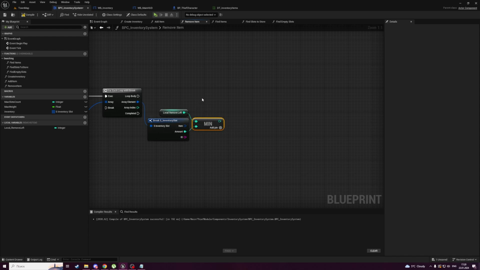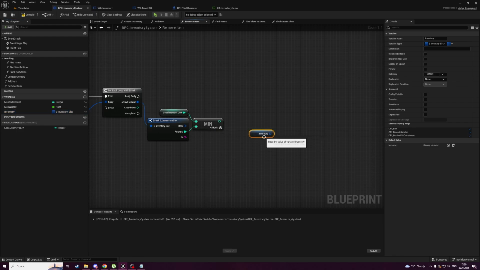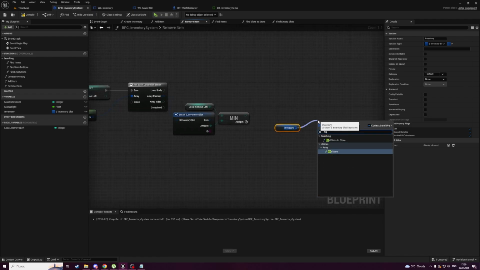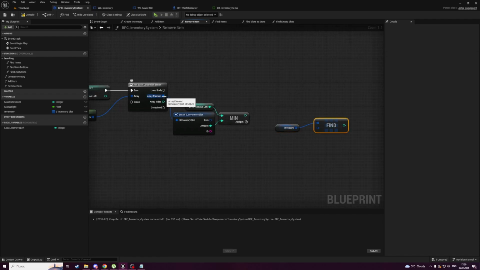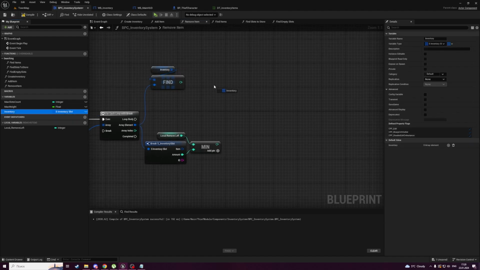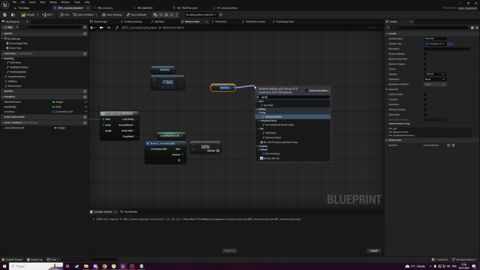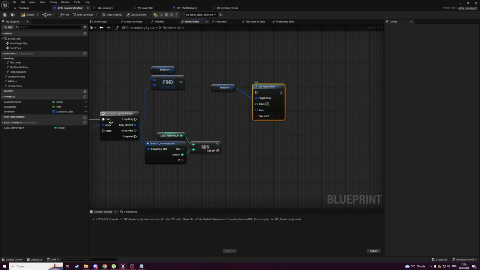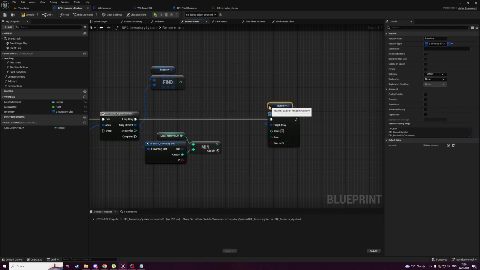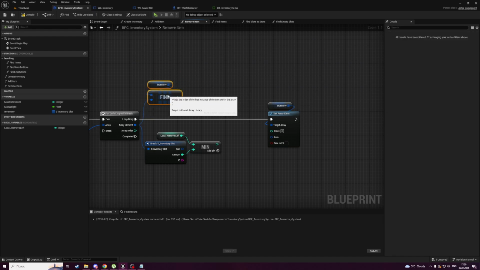Now we can get our inventory, call find item, and plug this for loop here. So it will return us the index of this slot. Next we're going to get this inventory again, and set array element, plug the for loop here. Index is going to be the result of the find function.